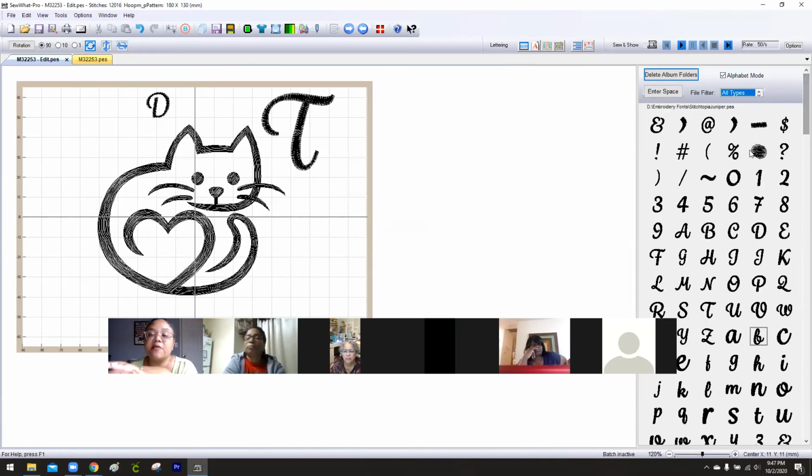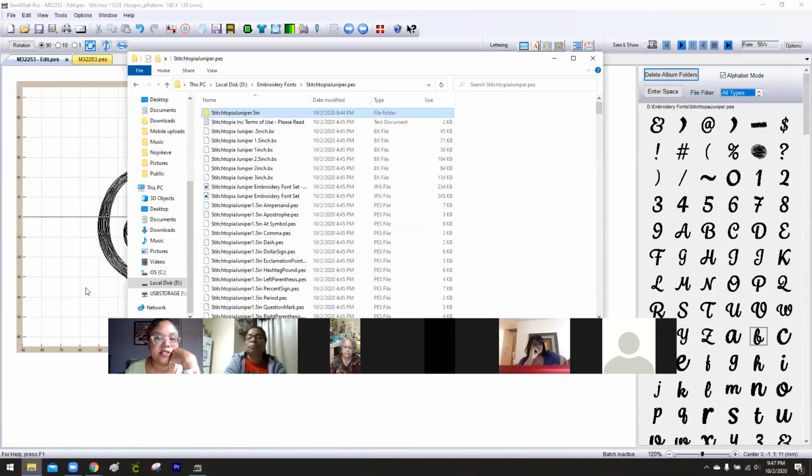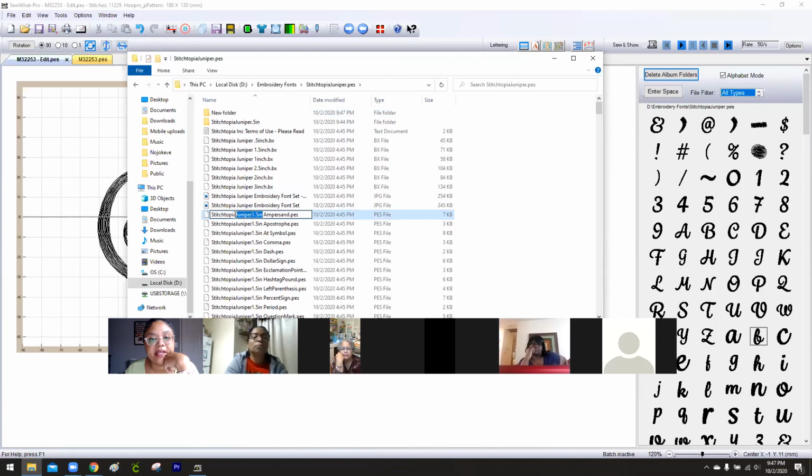So to keep yourself from going through that, just make the separate size folders, and it's just as easy as making another folder. Click for a new folder. We already got that one. We know our next size is going to be 1.5 inch, so I'm gonna select that to highlight it. Grab the first part, copy, come here, click one time, click one time again. It's not double click, just click twice. And there's the second one.